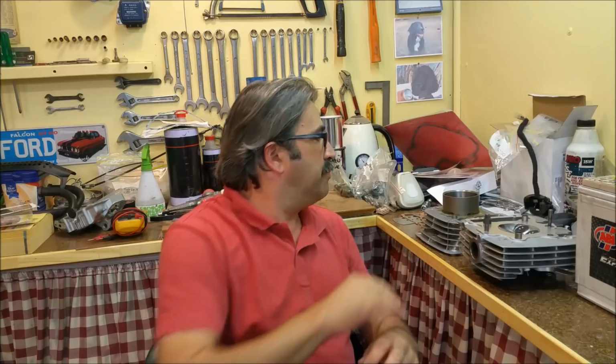And the other thing which I found on it was the primary drive gear from the crank that goes onto the clutch basket was around the wrong way. I don't remember taking that off. In fact, I don't think I did. And it's chamfered on one side, so I think that's where our problem is. So we've got the parts now, and it's time to put it back together.